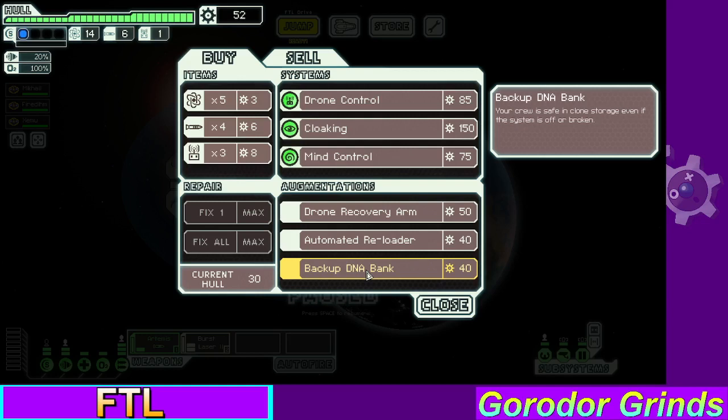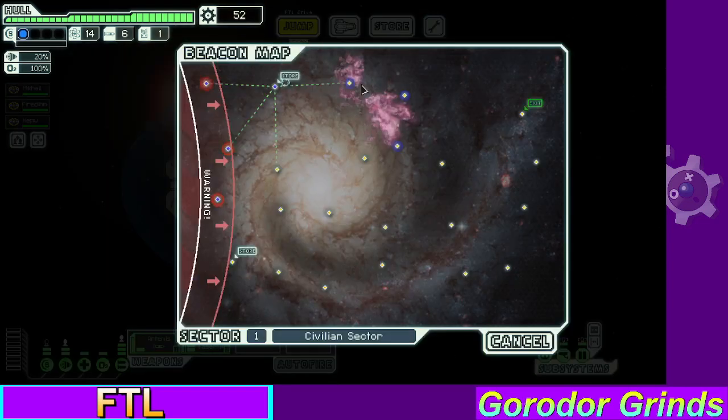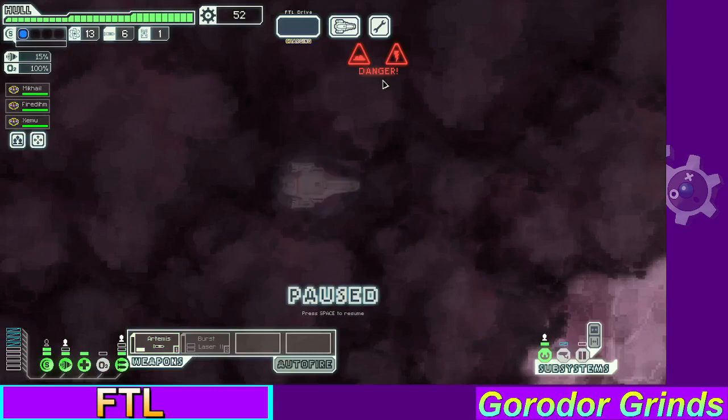experience than that. And the backup DNA, if your clone bay ever gets damaged, and one of the crew is trying to be cloned, it will actually kill off the crew that died permanently. So having the backup, it says, crew is safe. Your crew is safe in clone storage, even if the system is off or broken. So yeah, this will just save your crews if your clone bay ever gets damaged or destroyed. Damaged, broken, destroyed. Can't read. Moving on.